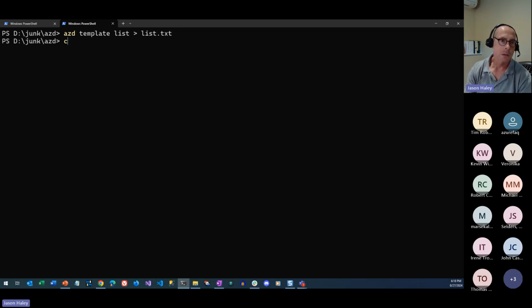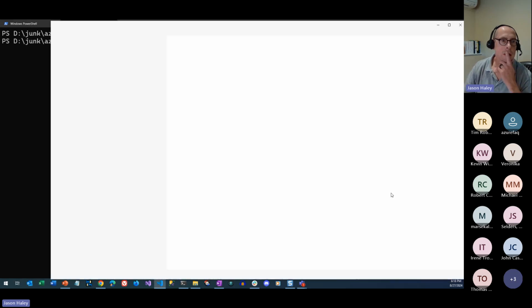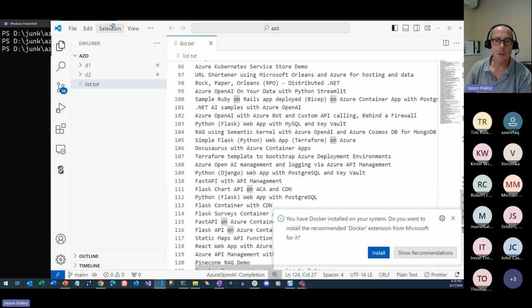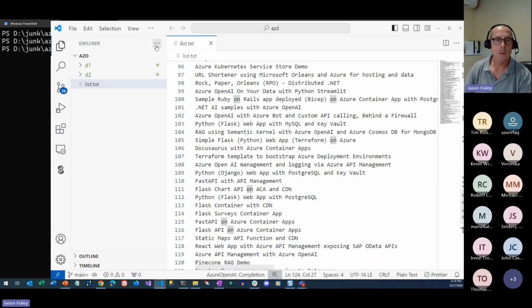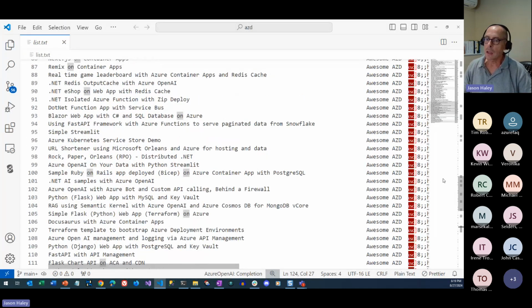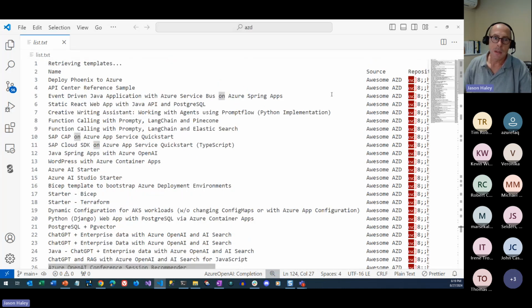All right, so now let's look at this and then we'll pick one. Code, so open code in the current directory. So here's what we have for the list. It's a little easier to see in this. Okay, and as you can imagine, when you see some of these names, several are going to have a lot of resources behind them, and they're going to take a long time to spin up. So the goal with this little exercise is to find one that's going to be relatively quick to spin up so that we can actually see it work.